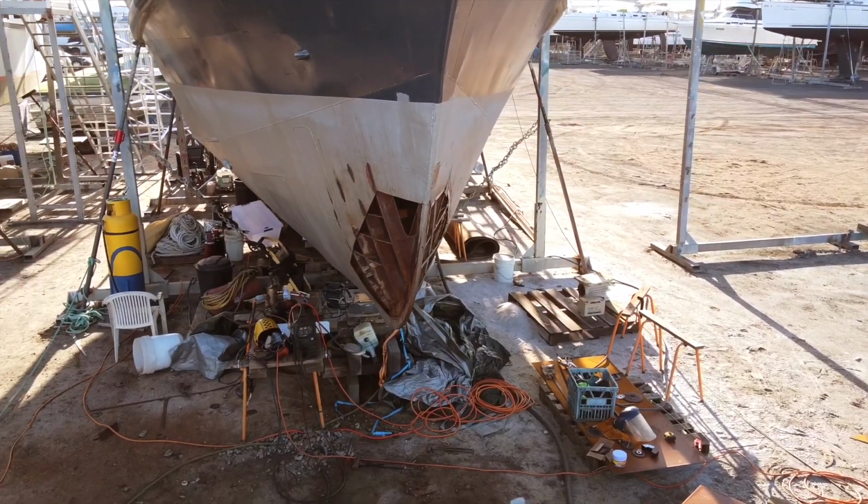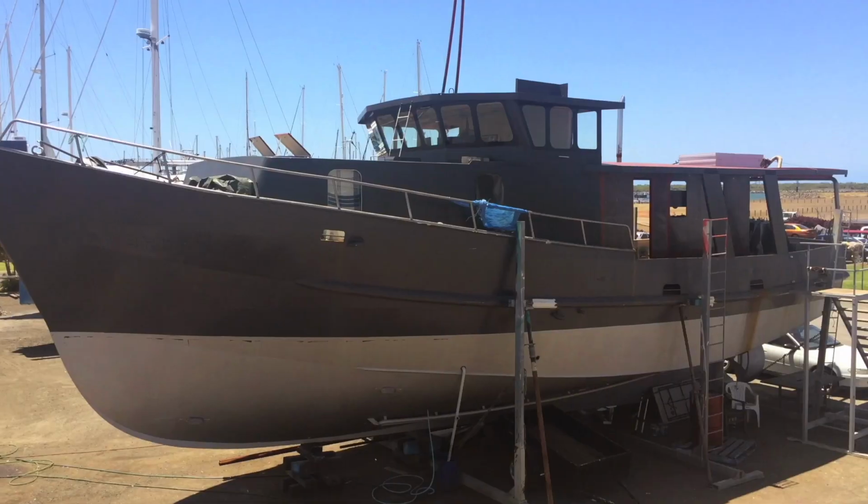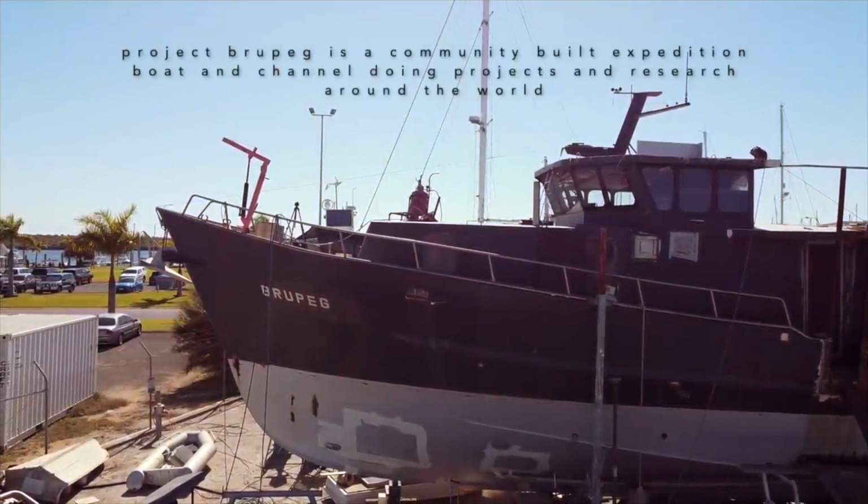With little money, lots of support, Kiwi ingenuity, and good old blood, sweat and tears, we're creating a community expedition and research boat built and run by volunteers from around the world, because life is too short not to fight for your dream.